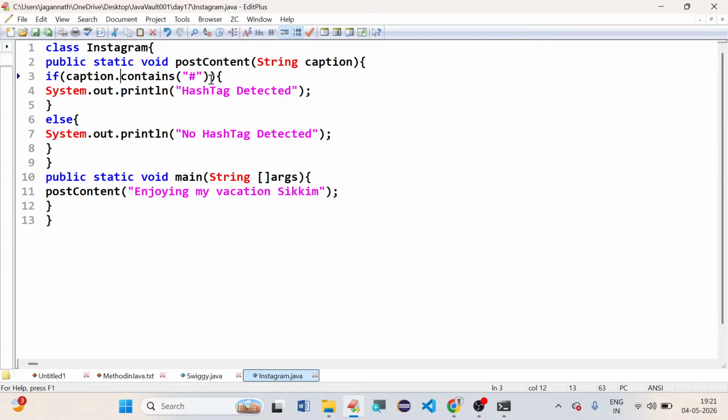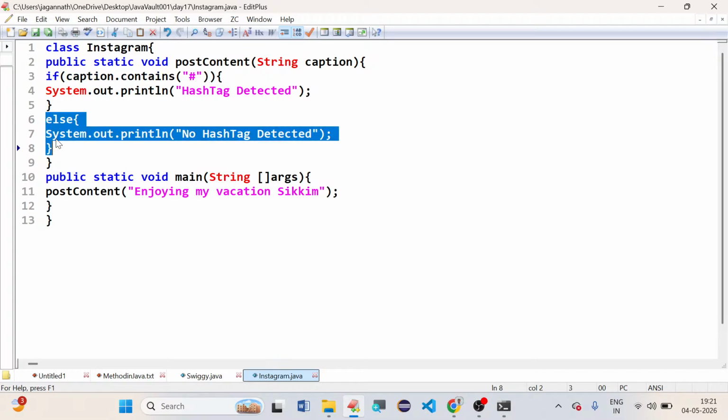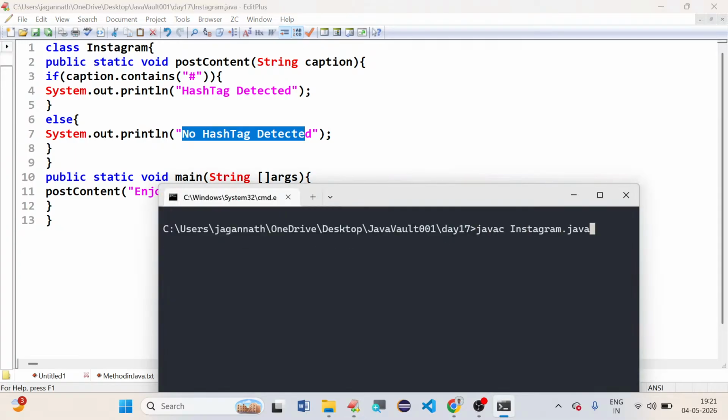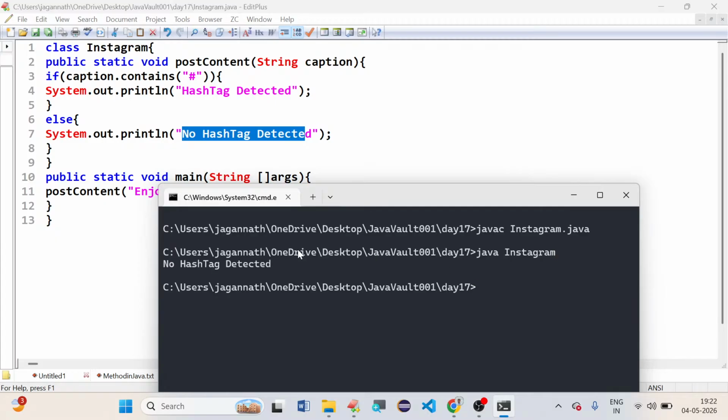As it is false, we know that if the condition becomes false, directly go and execute the else block if it is present and ignore the if block. The else block is present, so in the else block we got "no hashtag detected". Let me show you the execution. You see now, no hashtag detected.